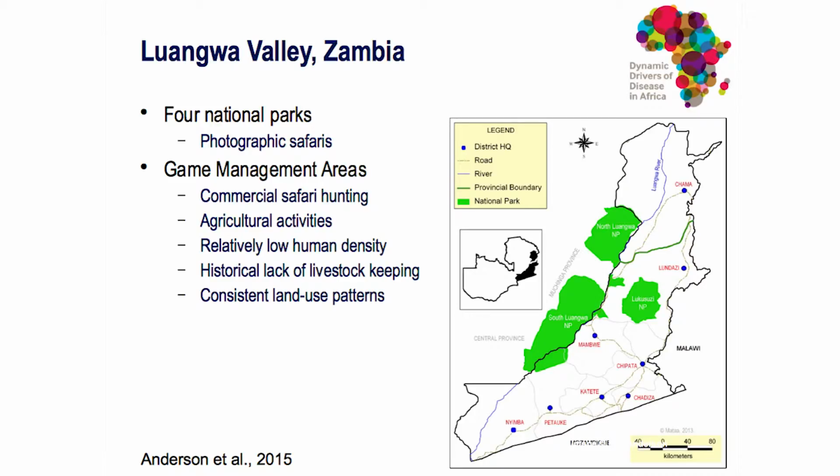Now, our study area, the place that we're interested in, is this little part of the Luangwa Valley here. There's a gradient in altitude going from the valley floor here up towards the eastern plateau. This area around Chipata, Katete, Petauke, that's a higher altitude area that's very intensely populated by humans with a lot of agriculture as well. So there's a lot of pressure on land up in that particular region.